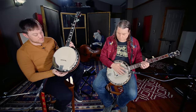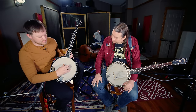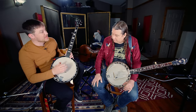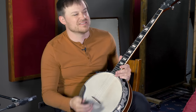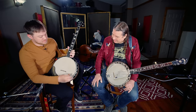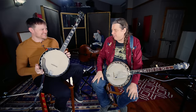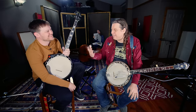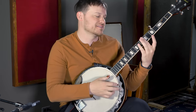Something really special about the banjo is that because it's all on the drum, you hit one string and all the other strings vibrate. Even if you're playing like crazy, this G string is always giving you some resonance, kind of like a sitar. Because if I strum the other strings... It's funny, I know that's important to you because I've seen you make a note and shake the banjo. Jens Kruger does that too, and I think that's so cool. It's not something I take advantage of enough, but it is ethereal, and I love harmonics.